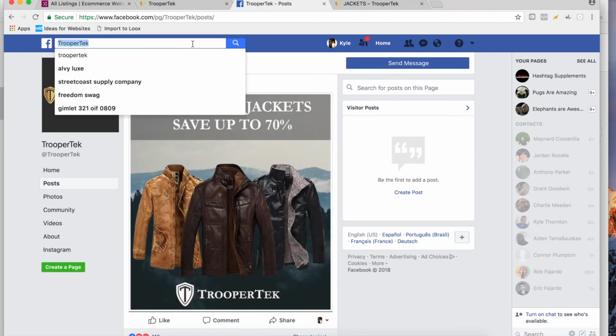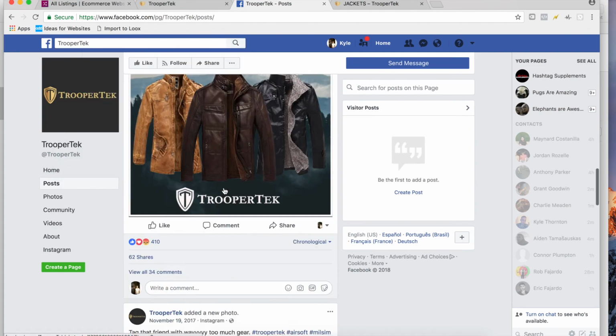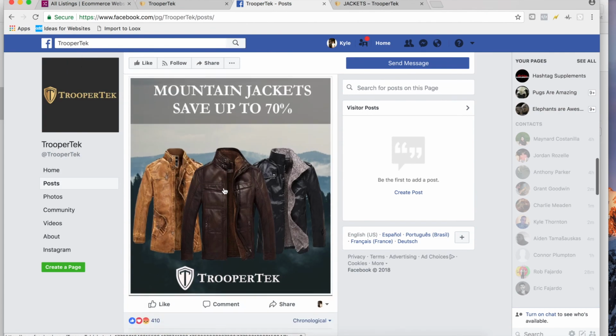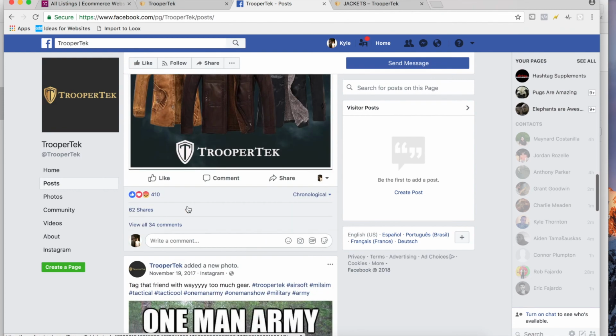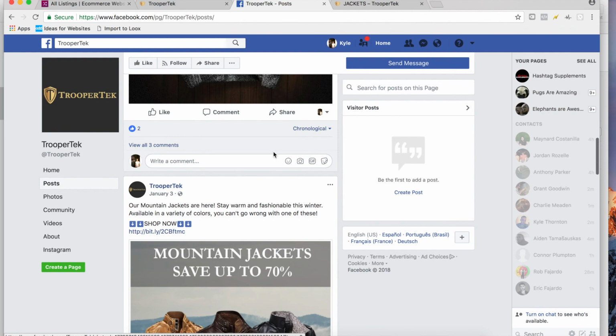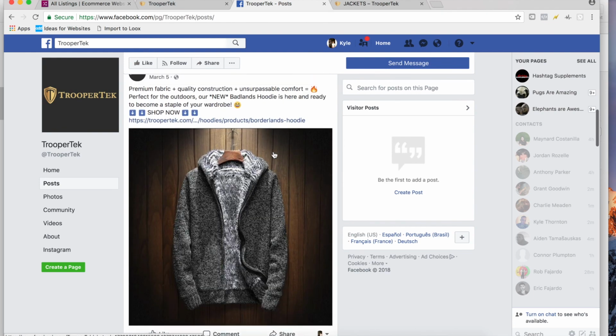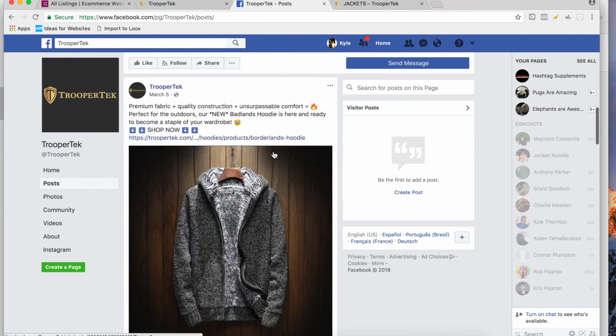So again, don't copy people's stores. Don't just blatantly copy what they're doing. Not only is that a major dick move, it probably won't work for you because you can't see everything they're doing. You could see a lot of stuff, but you can't see their targeting, right? You can't see who they're targeting to get this. There's other tools, and in another video, I'll definitely share those tools where you can break down targeting of ads and see what people are targeting to do this. But you can essentially do everything besides see the targeting of their ads.